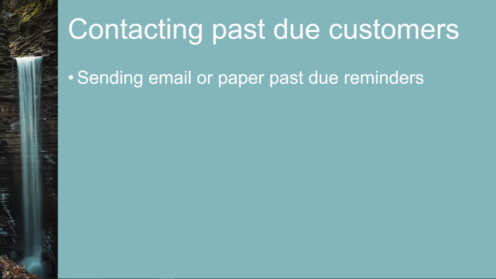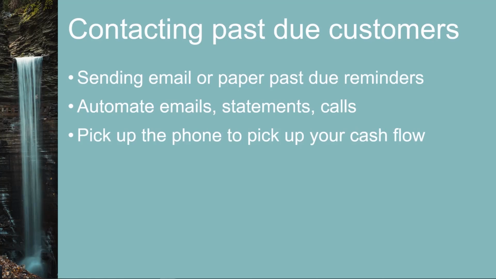Pick the number of days past due that seems right for you to call on late invoices. For example, you may send an email at 7 to 15 days past due, a paper statement at 15 to 30 days past due, and then you call them at 30 to 40 days past due. Your accounts receivable system could automate some of the process. It can be set to automatically send the emails or print past due notices. Yes, you need to call your seriously delinquent customers.